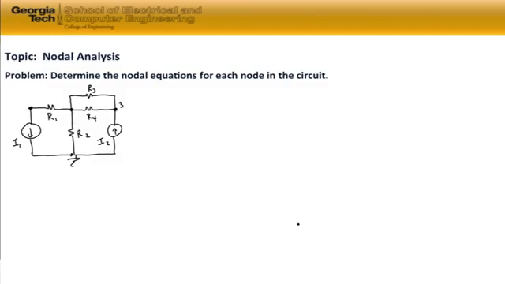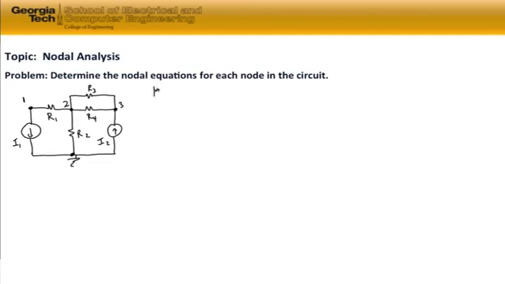If we do that, we notice that we have a node 1 on the left-hand side of the circuit, we have a node 2 kind of in the center of the circuit, we have a node 3 which has also already been designated as the node on the right-hand side of the circuit, and we have the ground node at the bottom of the circuit. And we know that the ground node voltage is always 0 volts. It's our reference point for the analysis.